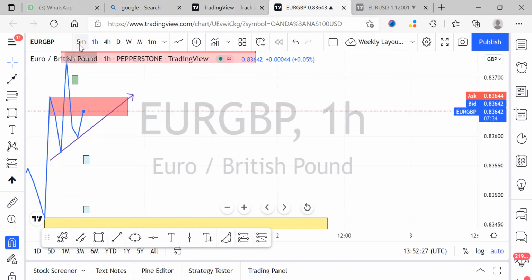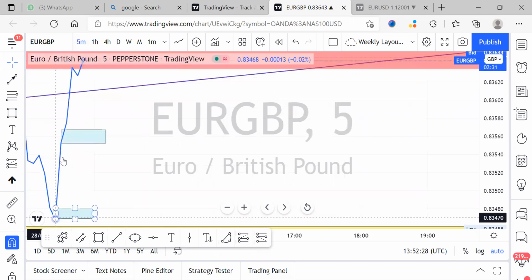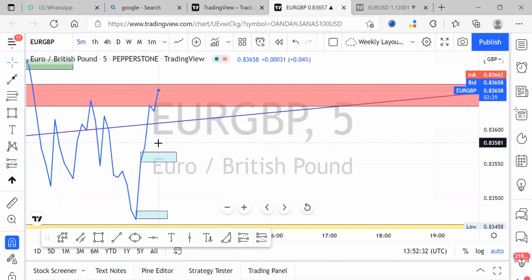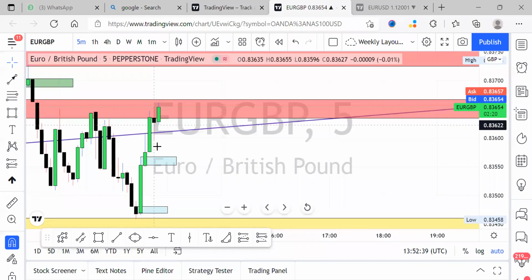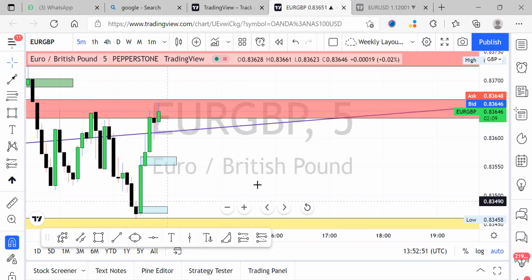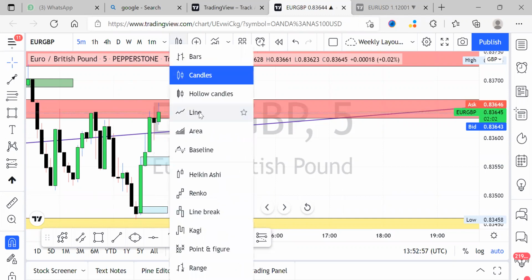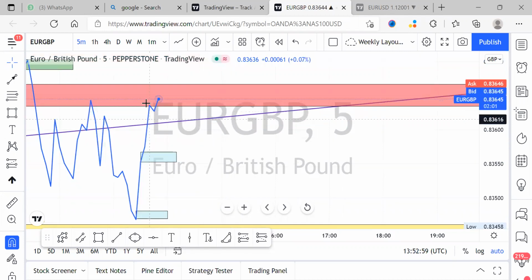If I now look from a 5-minute chart, this is a clear uptrend. If we now change it to the candlesticks, you're not going to see those wicks here. These are your hidden zones that you need to be understanding. Remember, this can be done with stocks as well. But the main understanding is you've got to understand how price moves. Look at that rejection, then the entry.